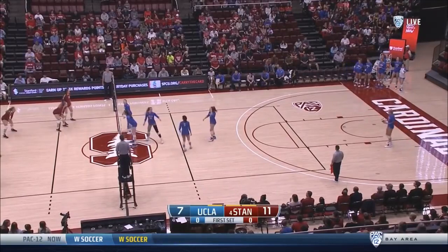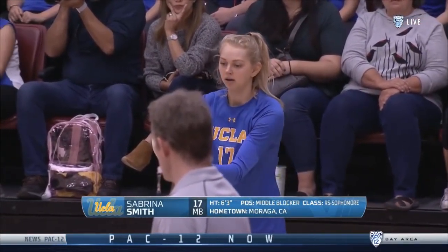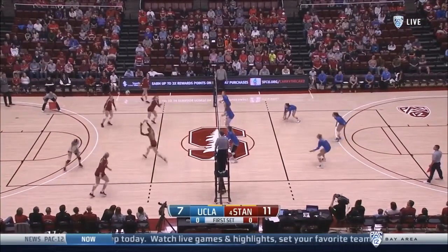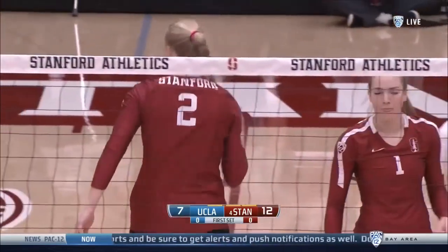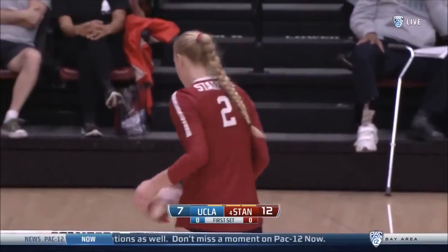Mike Seeley saying Hadrich has an elite arm. It took her redshirt season last year to get used to hitting a faster ball, and she has certainly expanded her range. I would agree with that. She has got some real power, as does KP. Yeah. She shows she can hit the line from the right side, make it look effortless.